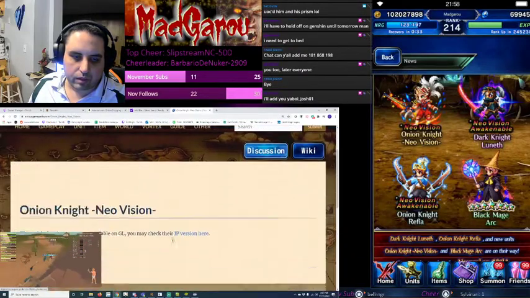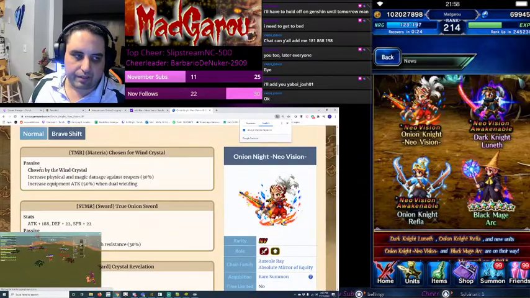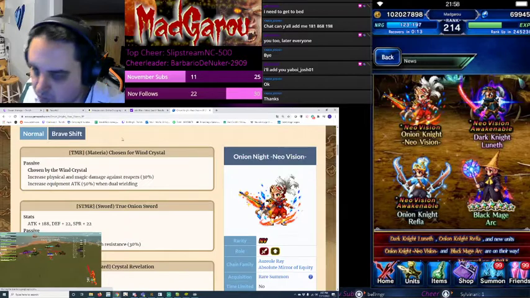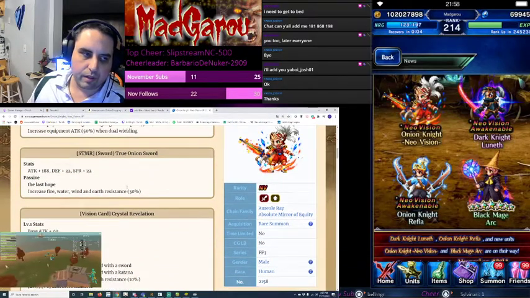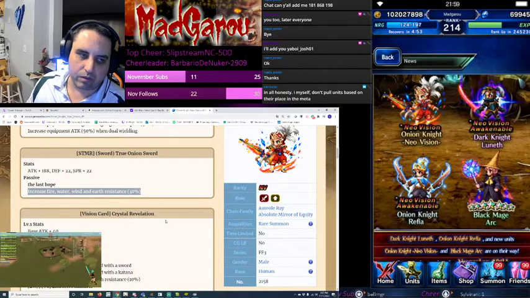We're gonna go with the Onion Knight Neo version, JP version, and translation here. So his passive, Chosen by the Wind Crystal, increases physical and magic damage against Reapers by 30%, and increases equipment attack by 50% with dual wield. Theoretically, it's supposed to be equipped with katanas. His sword is actually good if you get his STMR: 188 attack with 30% fire, water, wind, and earth resistance.